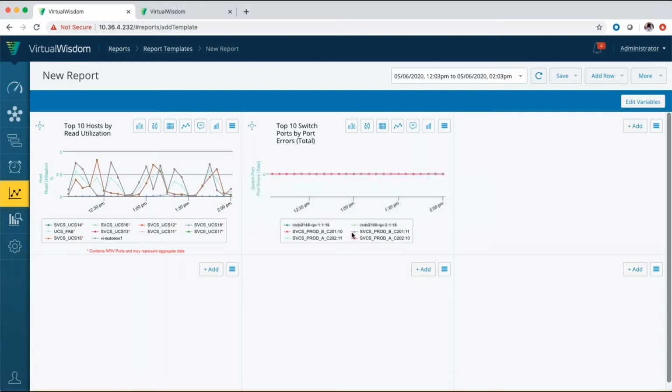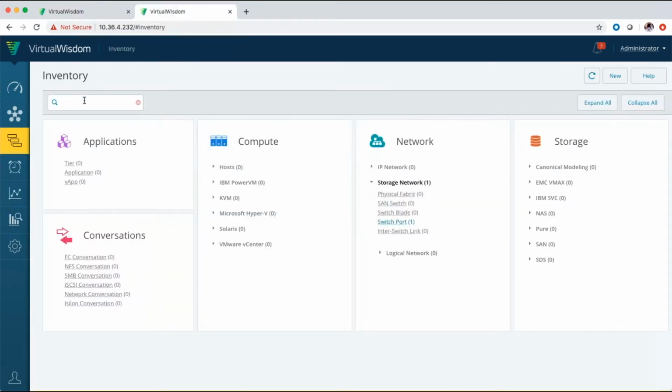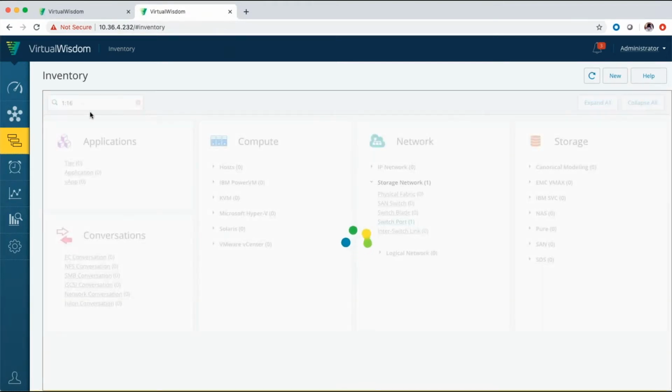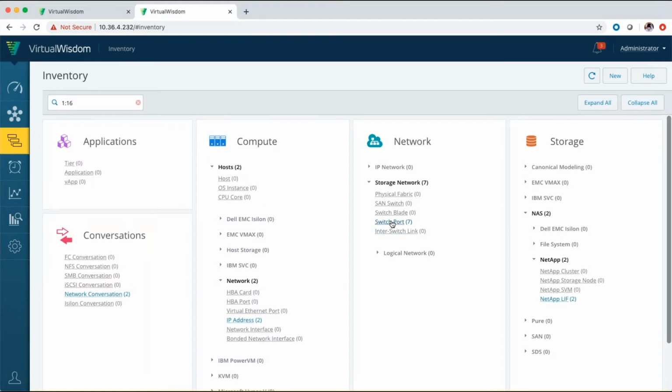To kind of prove out that these are related, I'm going to look for this auto ESX host here. Let's see if I can find that one, or one of these hosts in here, and see if they're related to one of these switch ports. So I'm going to go to my other tab, and I'm going to look for this 9148 QE1, and we'll do 116. So if I come into my inventory and I do 1:16, what you'll end up seeing is switch ports come up.